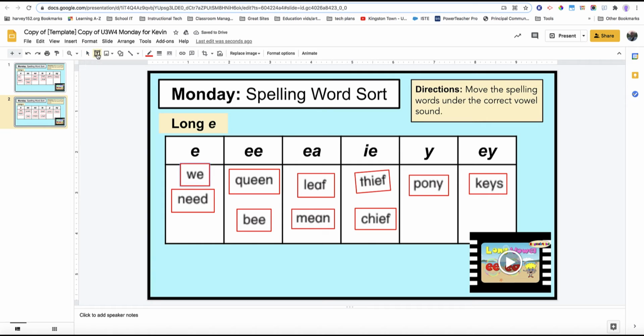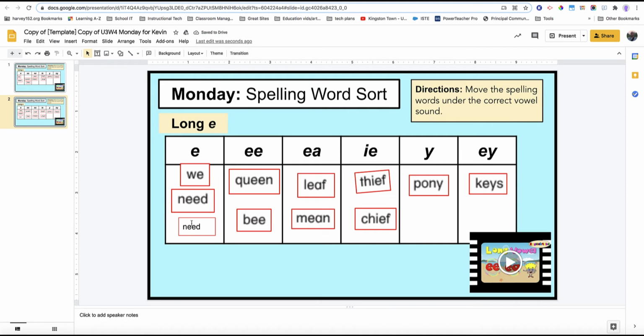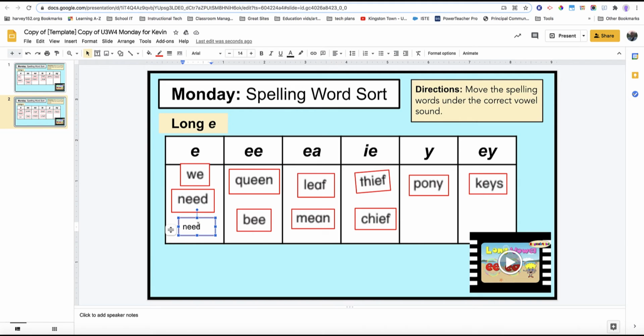So if you use text boxes, and I go here and I draw a text box, and let's say I use the word need, you could do the same thing. I can give it a red outline, just like we have above it. And now I've got the text box, and the difference is that when I try to click on this box to drag it, it thinks that I want to write in the text box. It's giving me a cursor and saying, okay, start typing. It's not giving me that option to move it unless I hover near the corners. Then I get that icon that says, okay, you can move this.